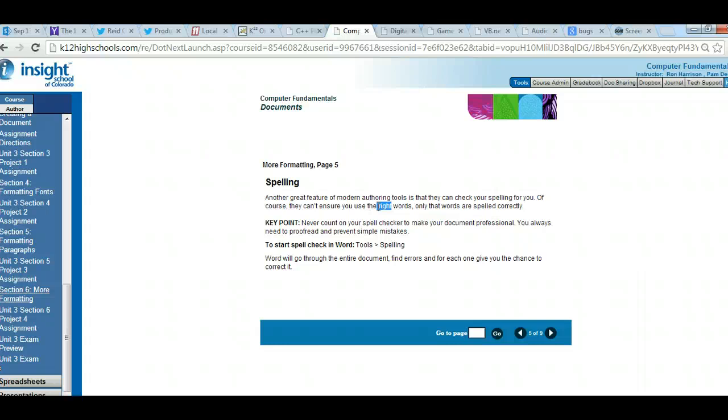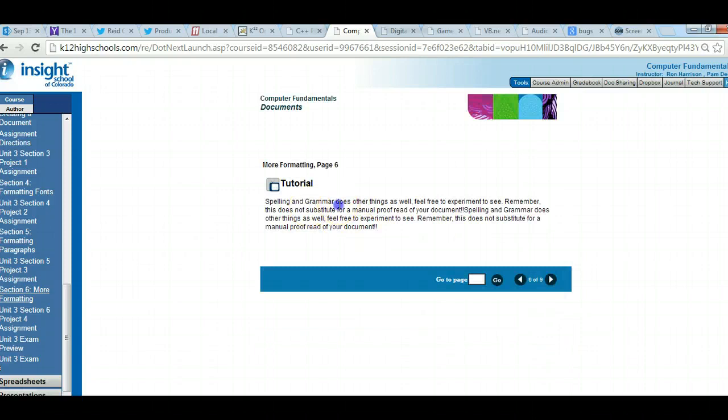Actually, that's the main thing. Spell checker will not find a word that is spelled correctly, but it's the wrong word. So never count on spell checker to make your document look professional. Always proofread to prevent errors.